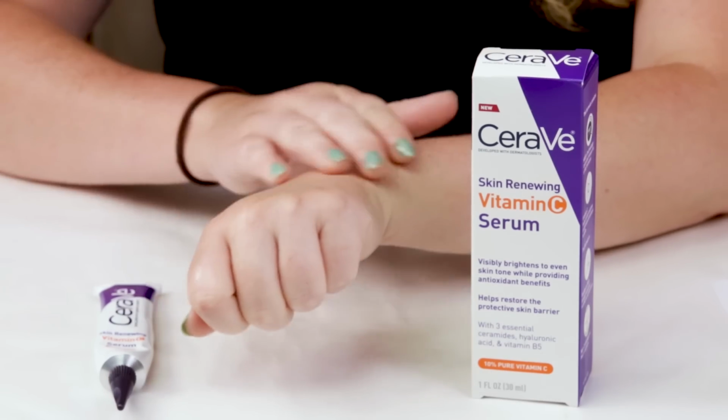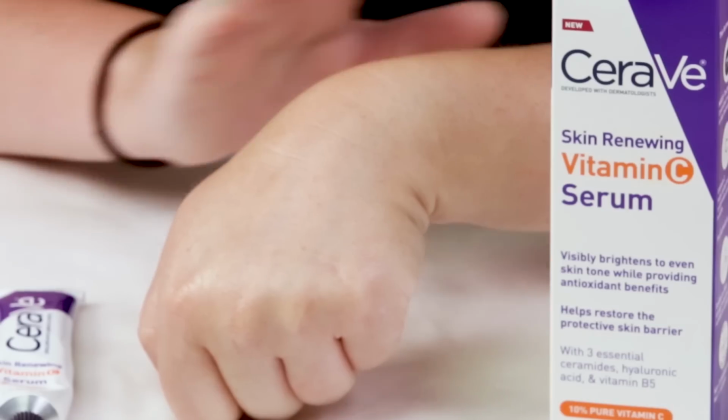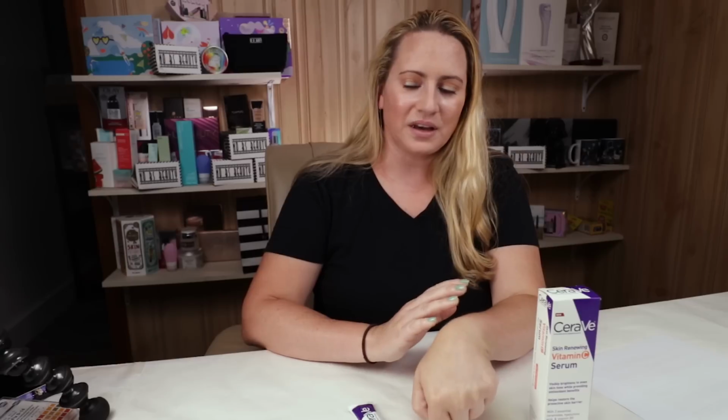So you can see it kind of sets to a nice finish. But definitely a buffer between 2 good products will help. And I just found using it multiple days in a row just didn't seem to perform the best. You know what? I actually found I liked using this the most just on days when I'm in a hurry, just want to get my routine done and don't want to fuss too much.